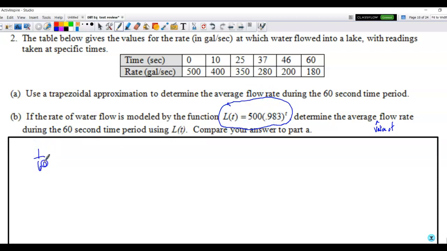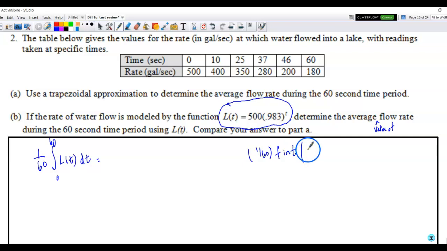So we're going to do the same thing. We're going to have 1 over the 60-second time period, from 0 to 60 of L of t dt. I'm going to pull my calculator up in just a second, but I want to remind the folks who have an older model calculator of how to put this in. You put in the 1 divided by 60. And then when you press math number 9, it's going to type on your screen fnInt. So this is what it looks like on the older model.